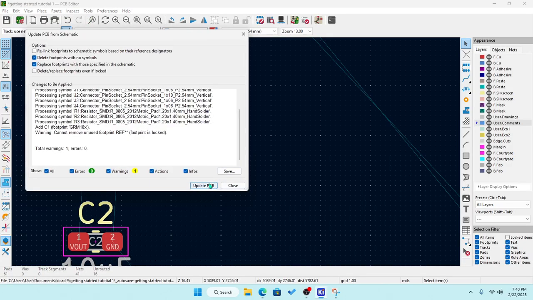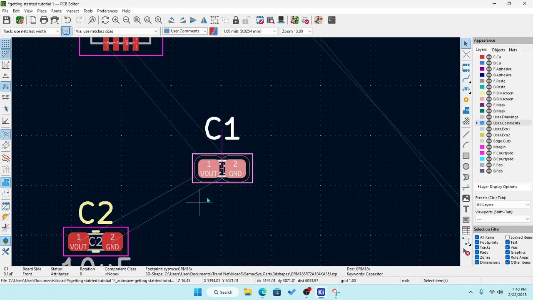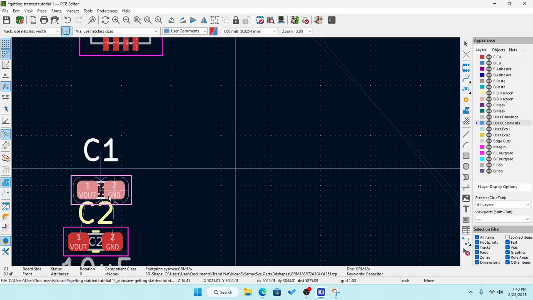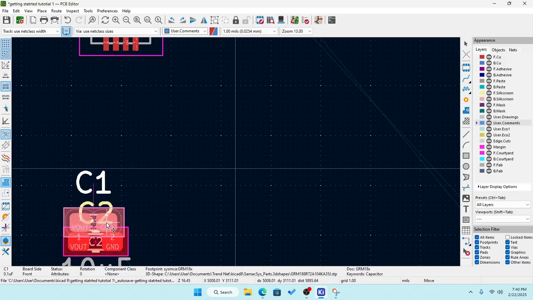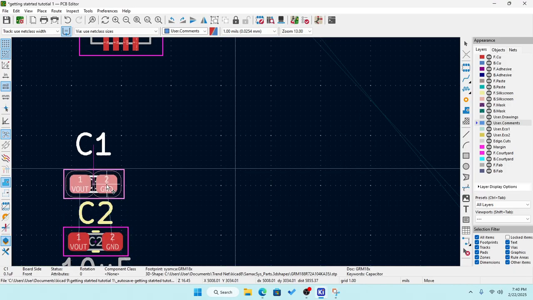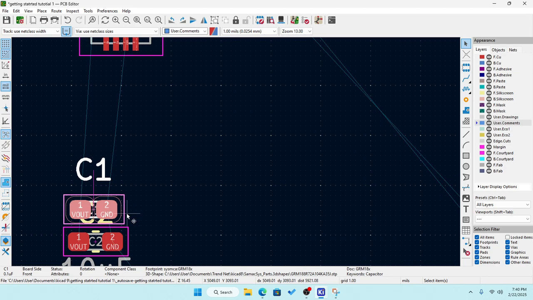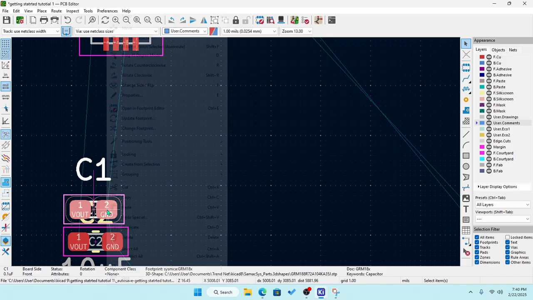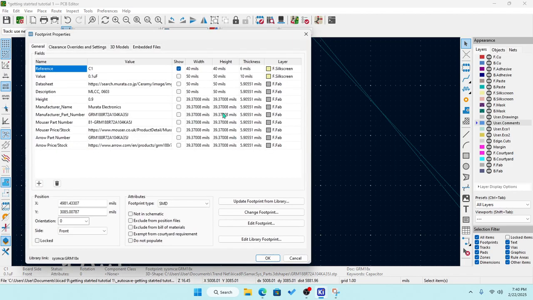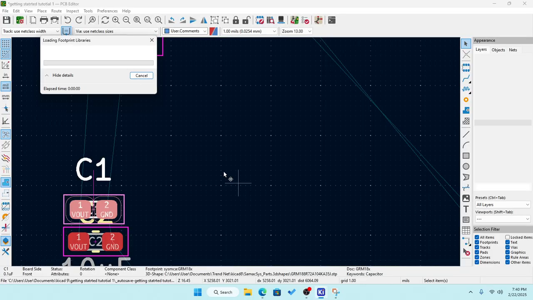Tools, update from PCB. Okay, so look at this. See, they're getting close, but they're not quite yet. So I have to increase the size this way, that way, and 25 mils in between. So properties and then for library.